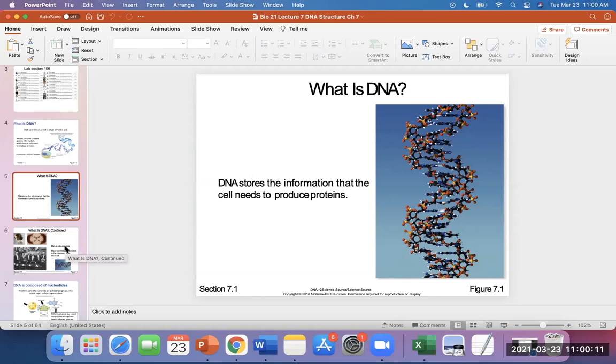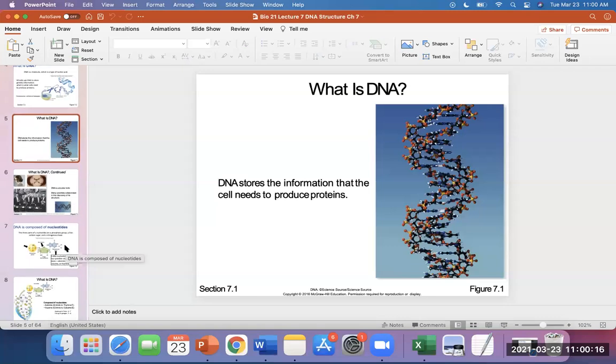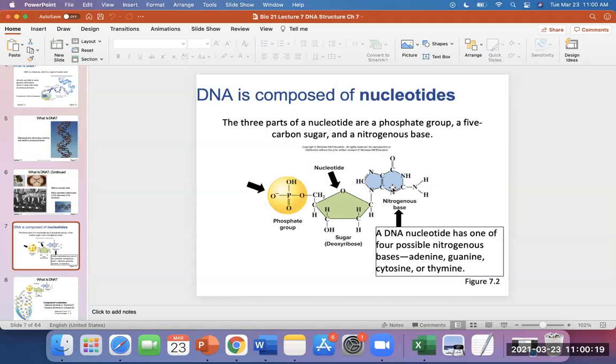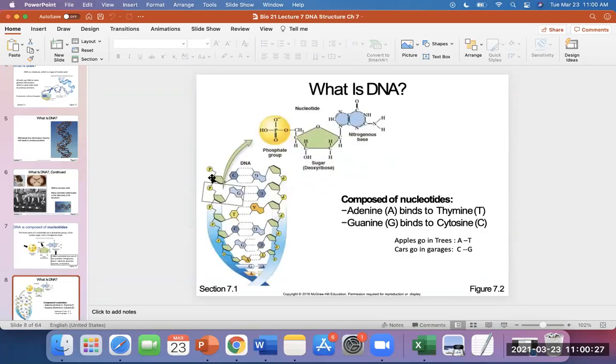Are they weak bonds or strong bonds? Weak bonds, because they need to be open in order for you to read the information. You just know this part, you don't know this part yet. It's a phosphate group and a sugar. That's the backbone, and then you have the bases here. This backbone is phosphate, and then it has sugar, and that gives it the double helix. Then you have your nucleotides, and they're held together through these hydrogen bonds. These hydrogen bonds are weak bonds. If I ask you what type of bond holds this DNA together, you're going to say covalent bonds.